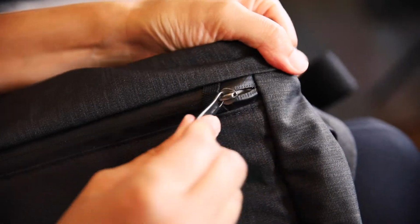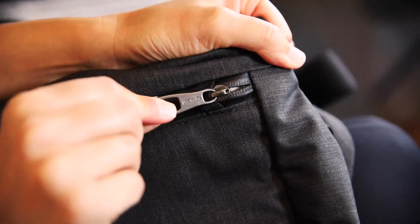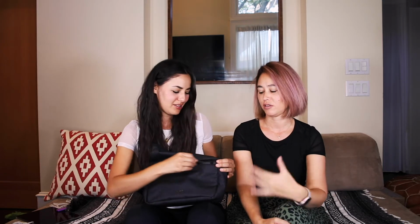Of course, I would suggest always practicing how to use these bags before you go on your trip, because you don't want to be... I think it took us a good 15-20 minutes to figure out all the features of this bag.